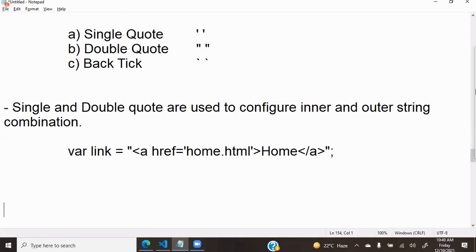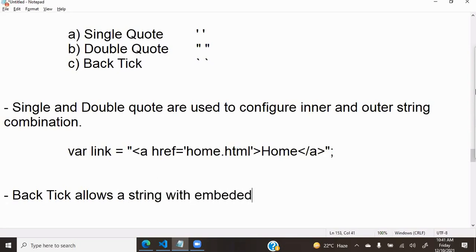If outer string is in single quote, inner string is double quote, because we cannot use double quote again in double quote. And backtick allows a string with embedded expression.